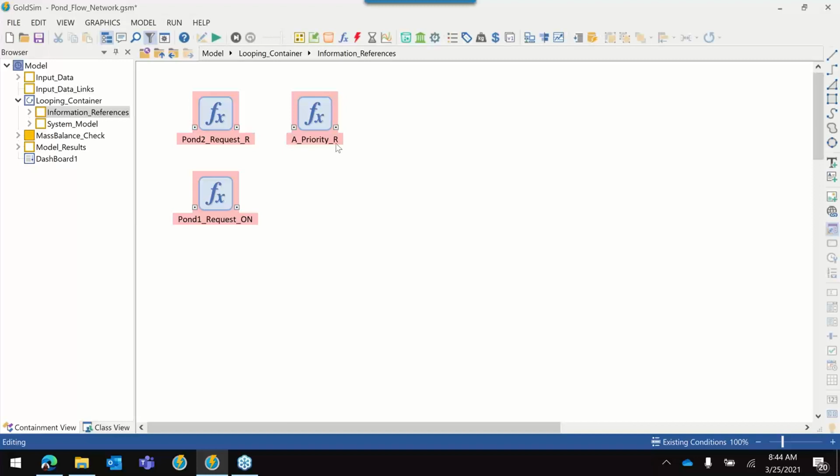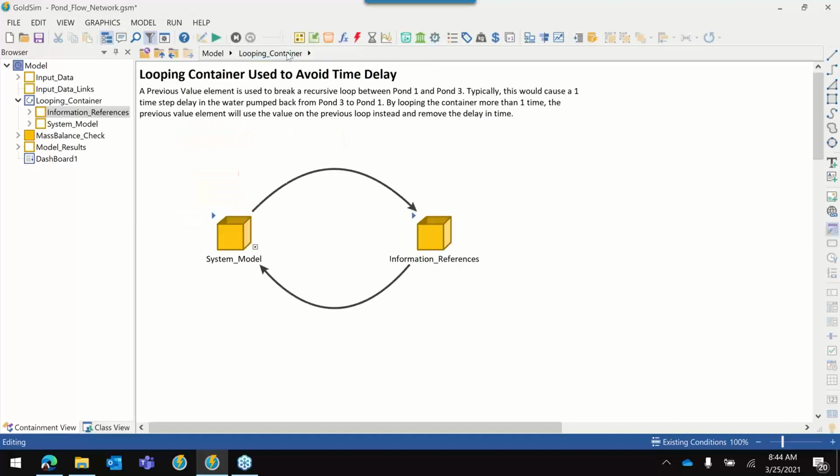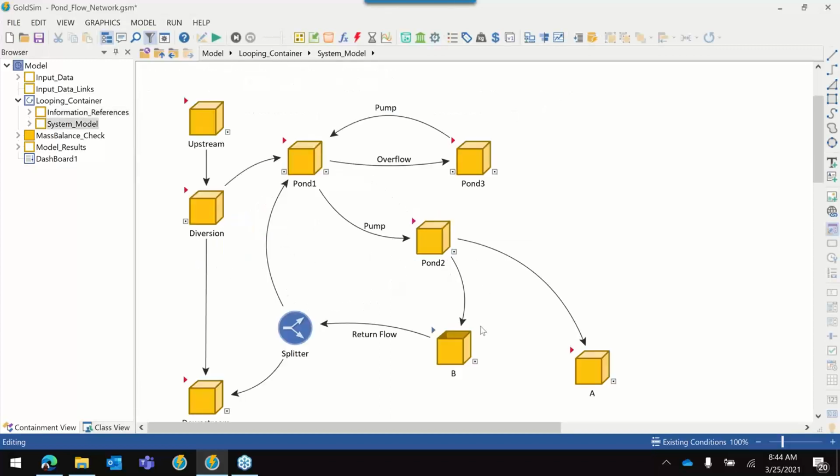I put underscore R, and the reason I do that is because it flags it so that when you're reading a model, when you're down inside the details of your model, and you see a reference to something underscore R, then you know this is okay. This is one of the things that's communicating from another place, and so they're held here, and then they're brought back in. So you can see there's the feedback going back and forth, and then it clears up and brings to us the view only of the flows.